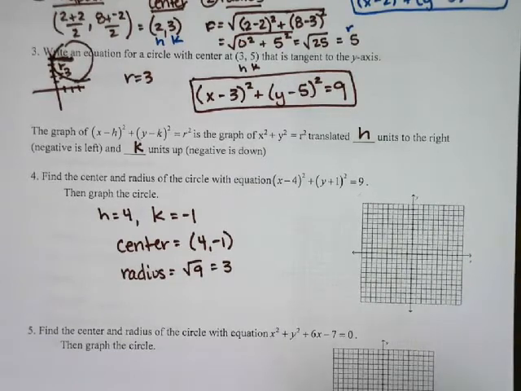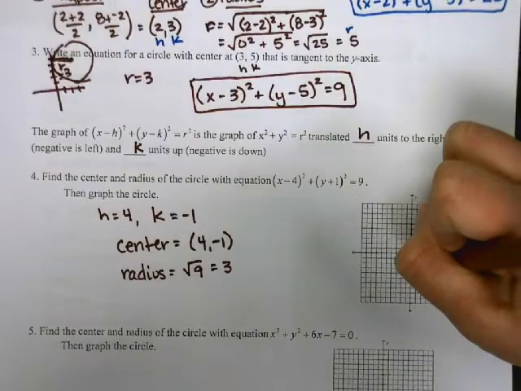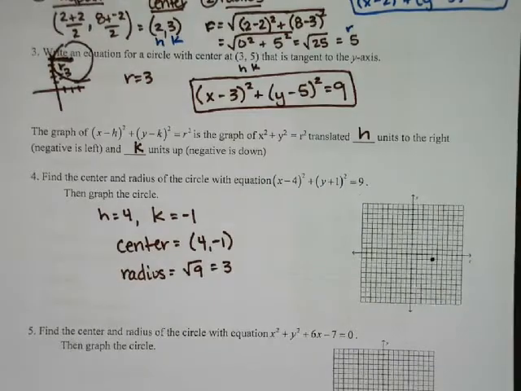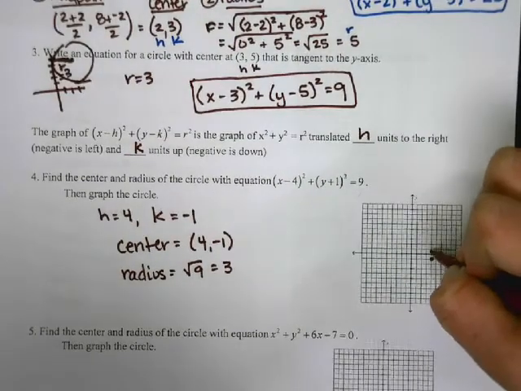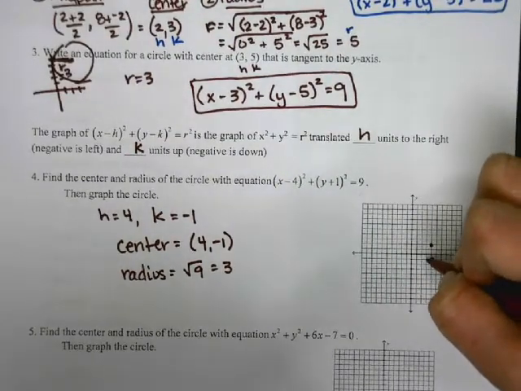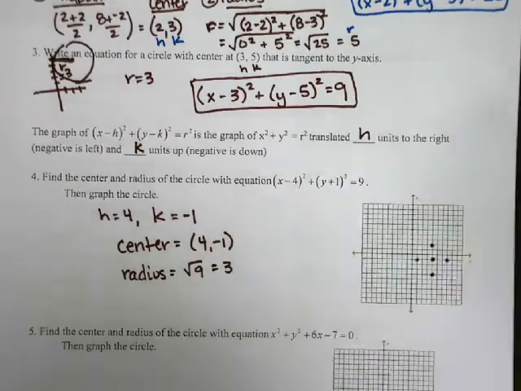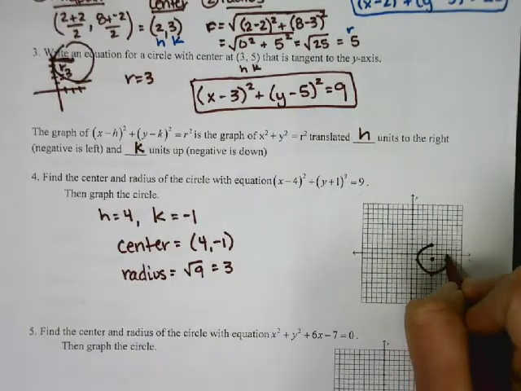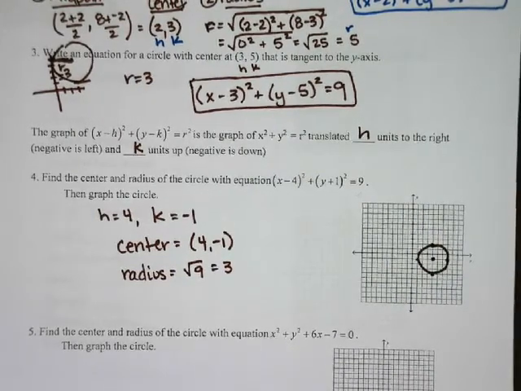Alright, so we're going to start with our center. Graph your center. 1, 2, 3, 4, negative 1. Now, when we graph this guy, we're just going to go 3 in every direction. So I start at my center and I go 3 units up. 1, 2, 3. 3 to the left. 1, 2, 3. 1, 2, 3 down. 1, 2, 3. Now, it's a circle, so make it a circular shape. Don't connect the dots and make it a diamond. I'm not going to grade you on your perfect circleness, but it should be at least round.